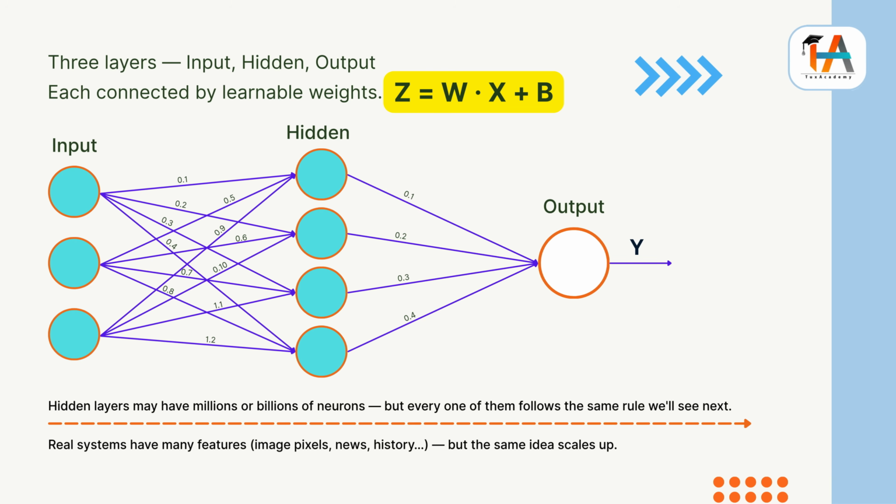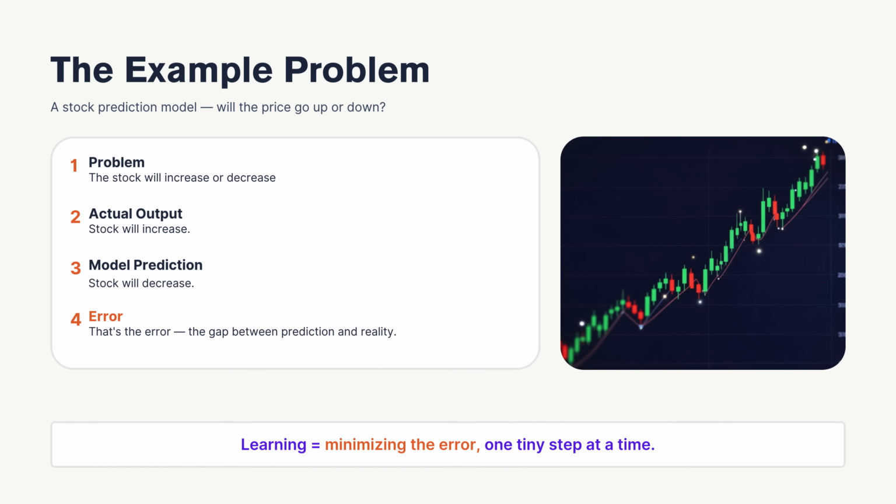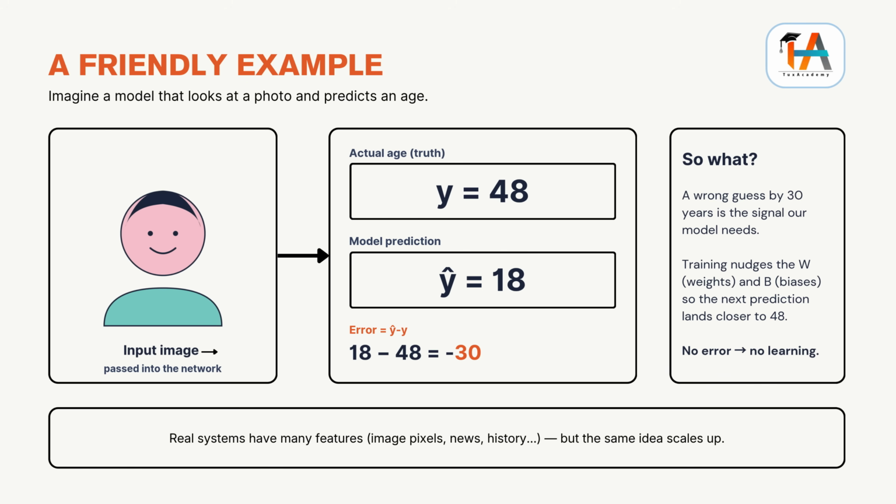So what will happen here is in each neuron, with the simple function that we have, the input will be multiplied by a weight, and then a bias is added. When we start, we choose some random number for the bias and weight, any random number, and we have to learn what is the best here. So how will we know what is the best? That is a very simple thing. What we want to minimize here: say we have an input X whose actual output says that the stock will increase, and our model is saying no, it will decrease. That is an error, right? Or let's say someone is saying that given this particular person's image, he is of age 18, but actually he is of age 48. So there's an error, right?